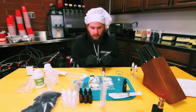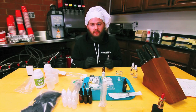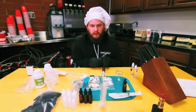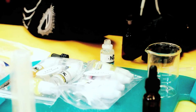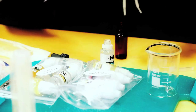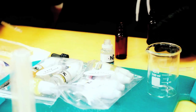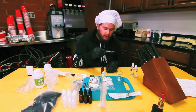And the one thing about nicotine is you want to be very, very safe with it. Nicotine doesn't care about your plans for the future. It doesn't care about your feelings. It's here to do what it was made for. Oh, this is the one that I'm actually putting the liquid in. If you use a syringe for nicotine, which is also something I recommend, make sure that syringe is used only for the nicotine.